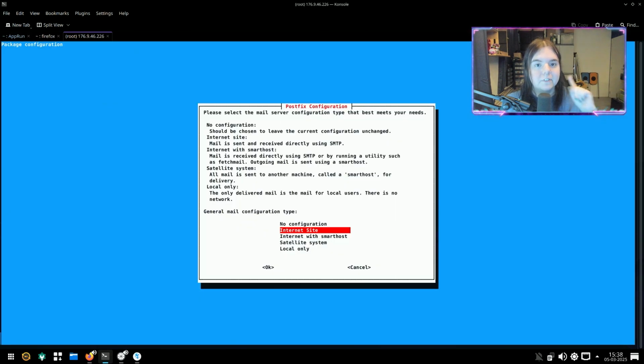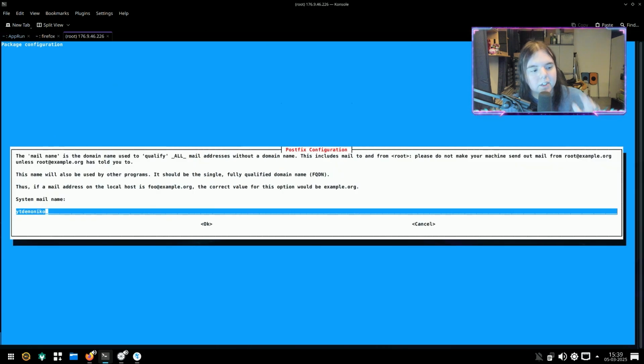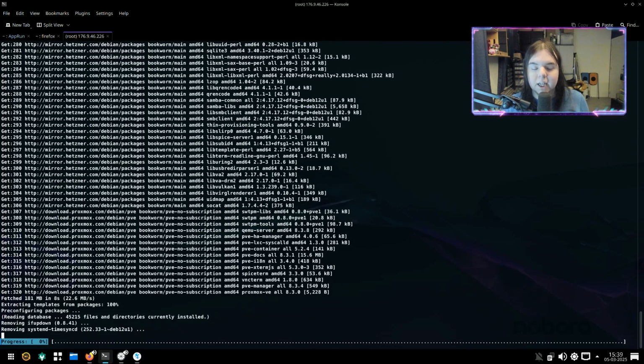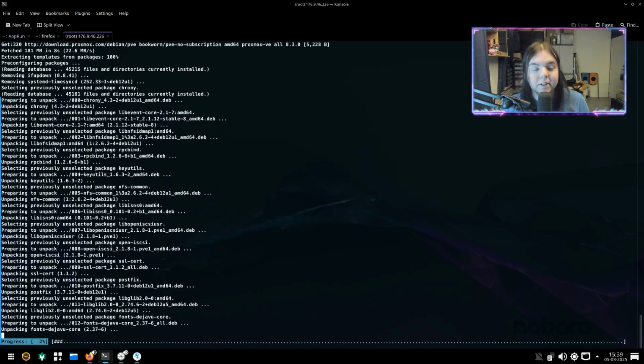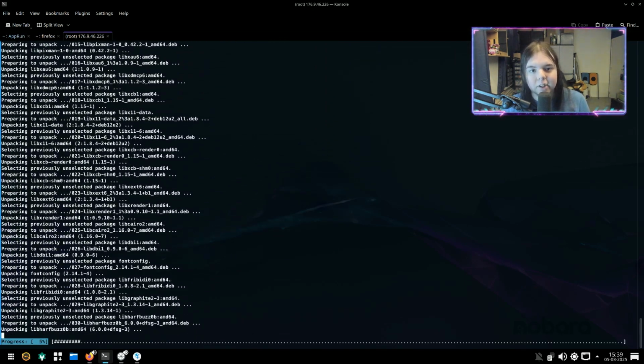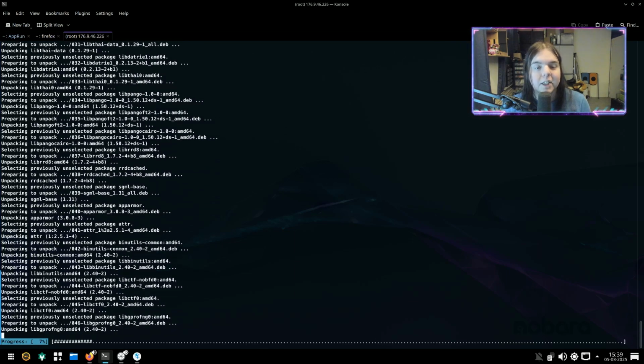So as you can see, that went faster than I expected, and it shows you which option is which. I recommend for this, if you're not into Postfix or SMTP too much, just select local only, leave the system name alone, and continue to wait until it's done installing. Then we will get to logging in and setting up the network bridge so you can actually use VMs.